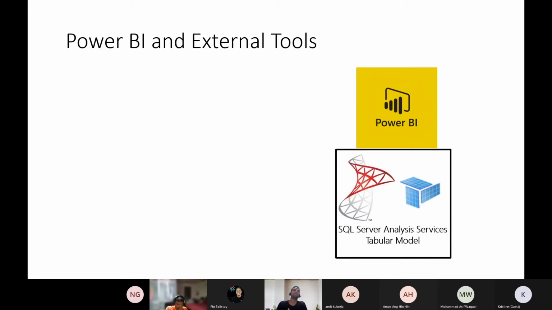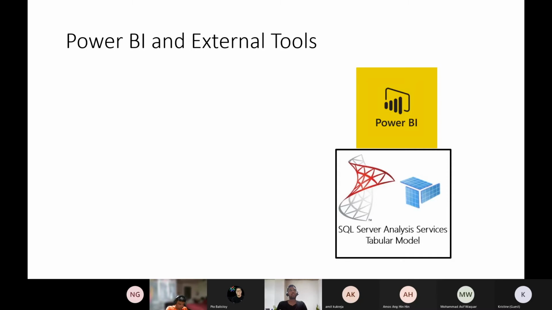If you are coming from a development background, doing data warehousing and BI technologies before Power BI came to the picture, we used the SSAS multidimensional model. Then we moved to the SSAS tabular model, and at the same time they implemented Power BI. For the backend implementation and all the data modeling, they actually use the SSAS tabular model.